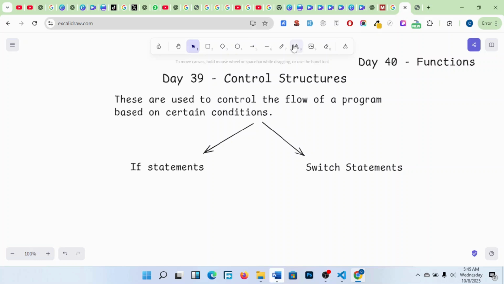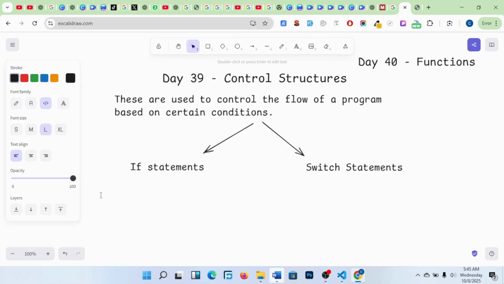I can put here, for example, if, and I open here, and I put a condition inside here, and I close like this.